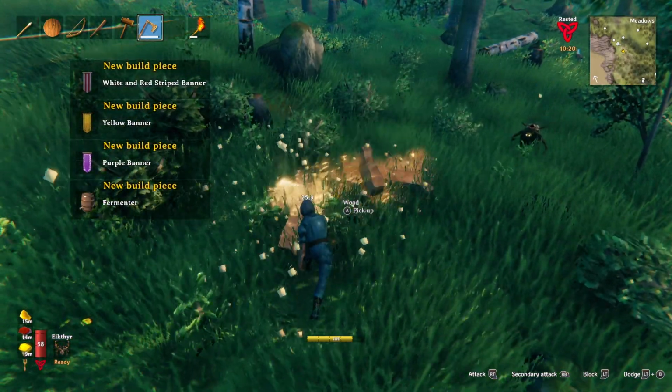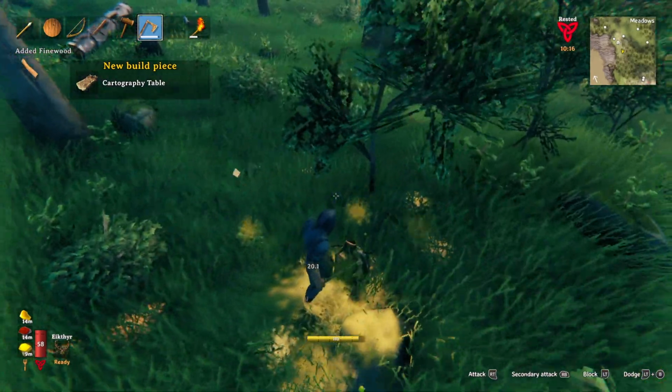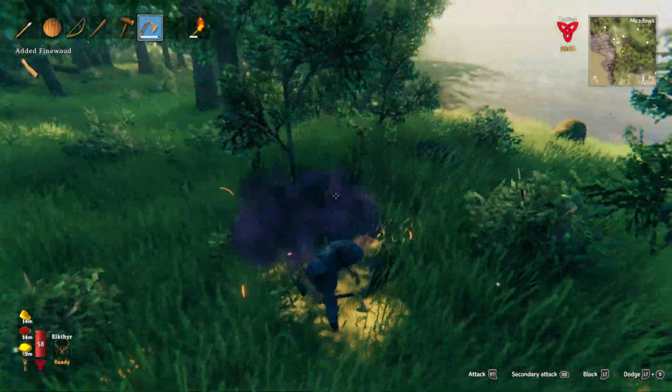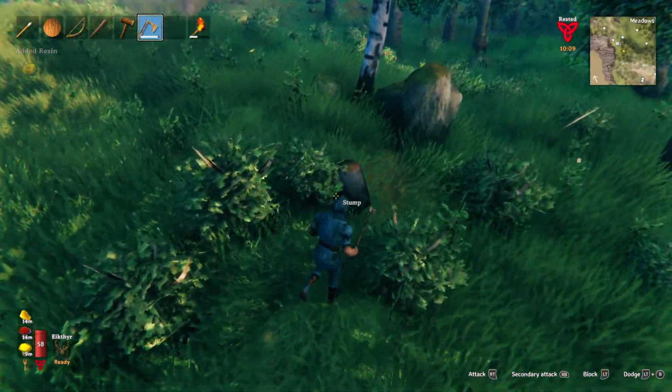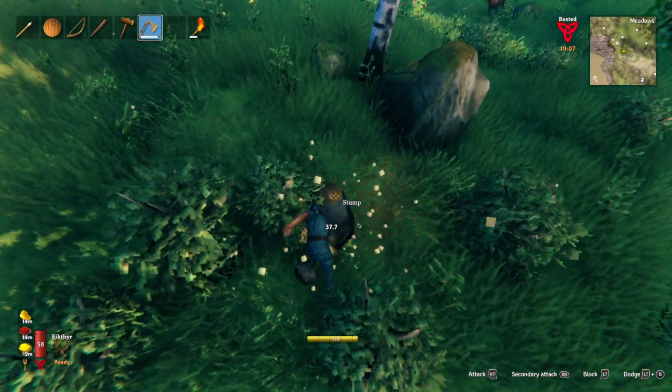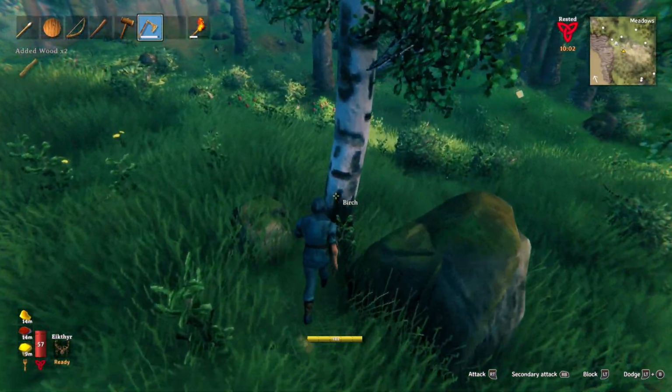And the last one there, the fermenter, which is the keg, I like to call it. It's a keg that you can use to craft your brews. So the mead bases that you can make, the fermenter is what you need in order to ferment those into their potions.